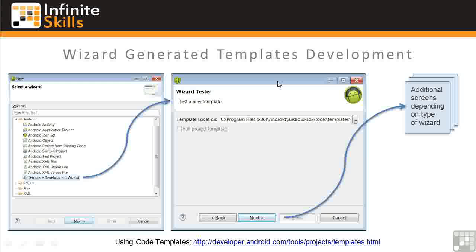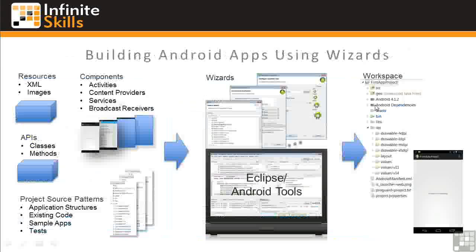In addition to using the wizards we've looked at, you can go directly to your template files to initiate the generation screen sequence. So that's an overview of using wizards and templates to generate apps and app elements. And I know it's a lot of information to throw at you in one lesson, but remember, we'll be revisiting wizards in coming lessons.